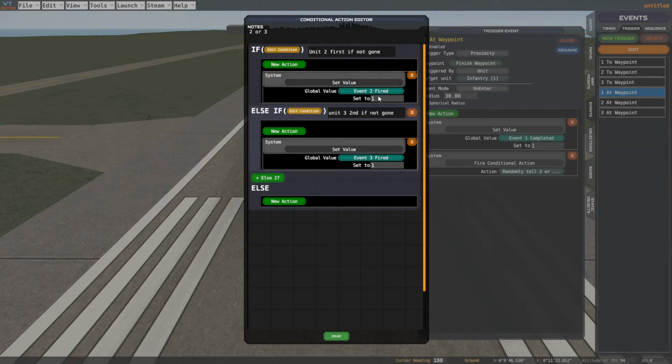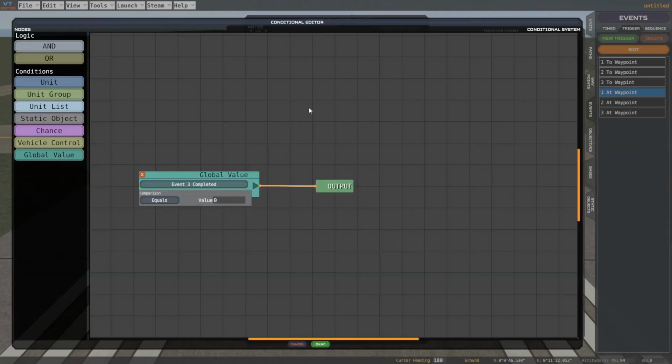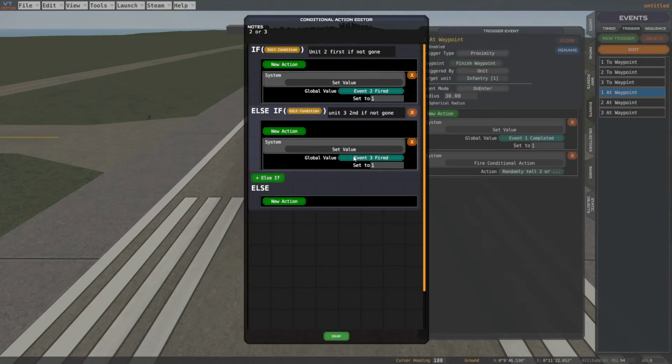So if 2 hasn't gone, fire 2. And if 2 has gone, we're going to check to see if 3 has gone, and if he has not, so false, 0, we want to say that 3 has gone. And here I don't care to use the else because one of these conditions is going to prove true when 1 goes, because my when trigger will trigger when all 3 events have gone, and this else condition won't matter because when 1 finishes, this will fire or this will fire or the game will be complete. So I don't need to fill this else condition in.